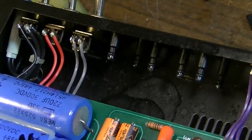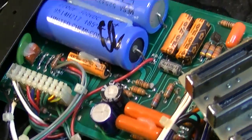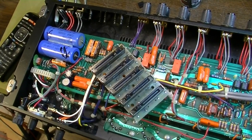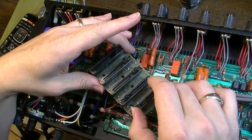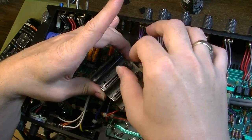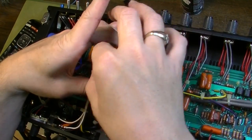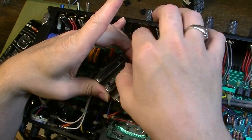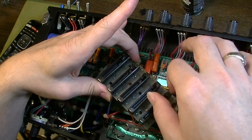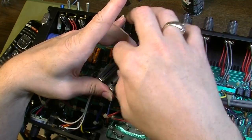Yeah, the problem with faders is after a while the grease that's used from the factory on these faders just gums up. It just gets harder and harder to move the faders. So cleaning that out of there is gonna help a lot. It's gonna help keep contact as well as the faders are used.